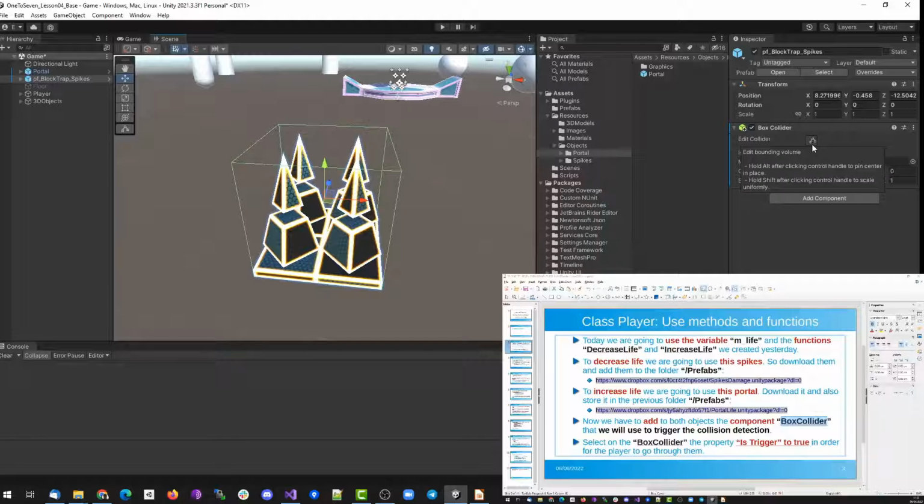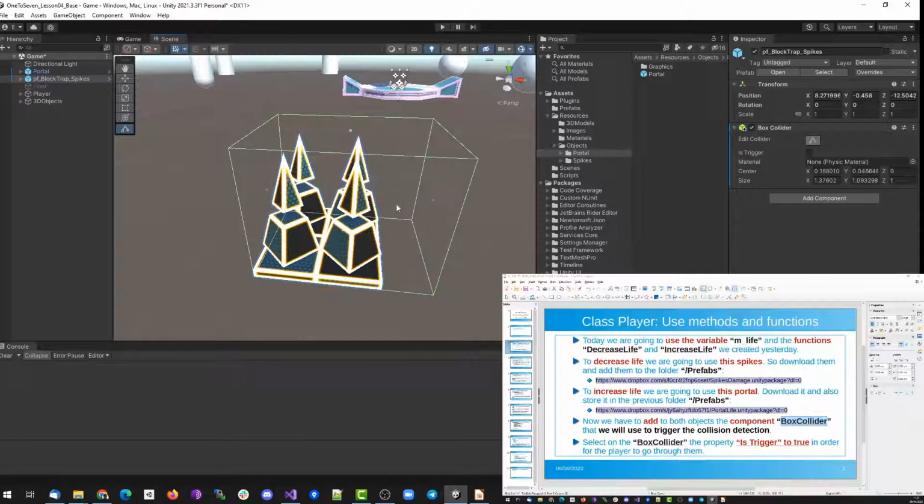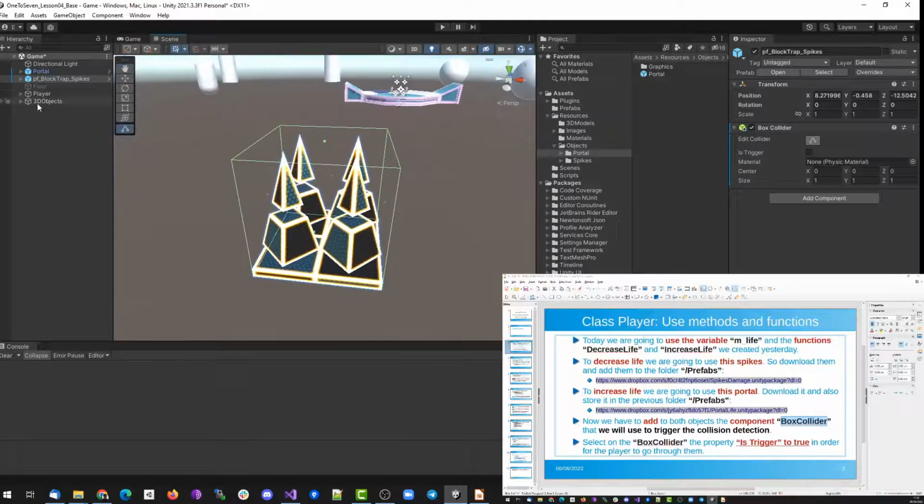You have this option in order to change the size of the box collider. In this case, we don't need to do any kind of operation. Also be aware that you can change the center of the box collider in the section center. So for this object we don't need to do anything because it already fits.